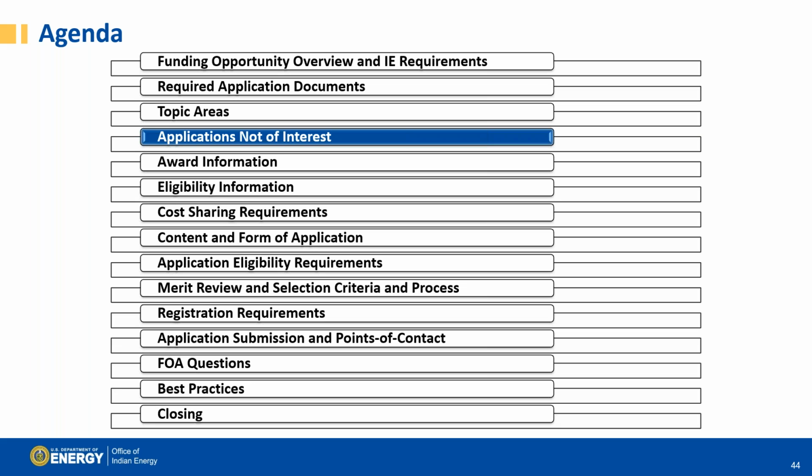Okay, this is another bugaboo section. We're going to talk about applications that are not of interest. As we said, we're not going to have a question and answer. All questions must be in writing and submitted to tribal grants at hq.doe.gov, and we will post them on iExchange and notify you when those are answered. The slides and audio recording will be posted the next week or so, and you'll be notified when that's available on the Indian Energy website. And if there are any inconsistencies between the funding opportunity announcement, presentation, statements by DOE or other personnel, the FOA document is the controlling document, and you should rely solely on that language or seek clarification through tribal grants at hq.doe.gov. Next slide, please.